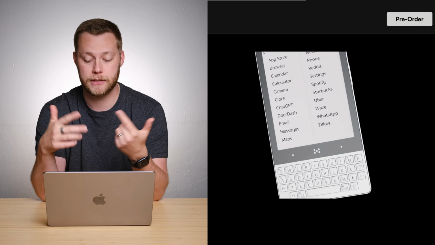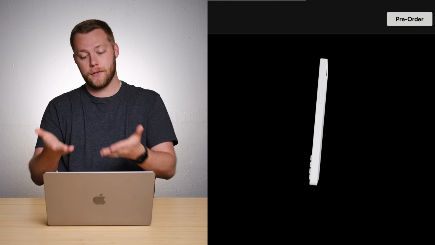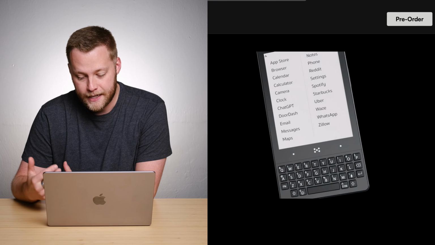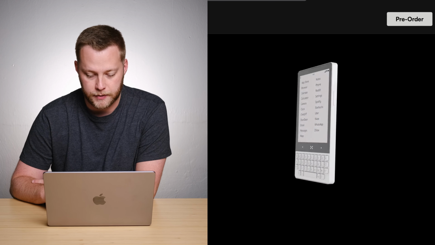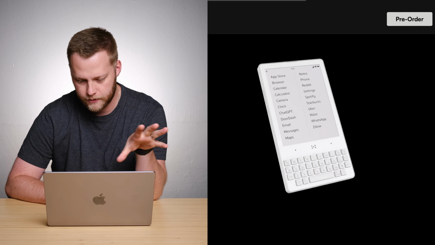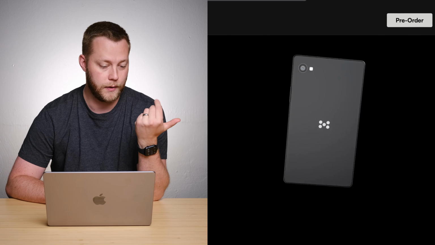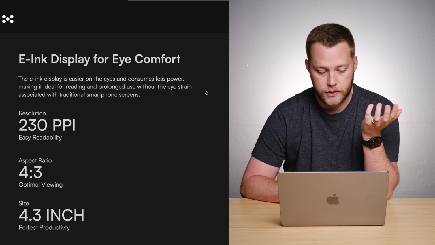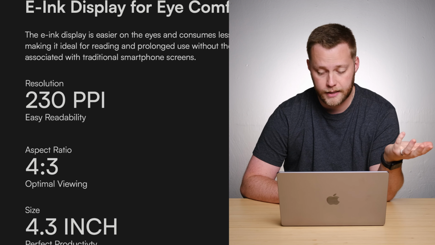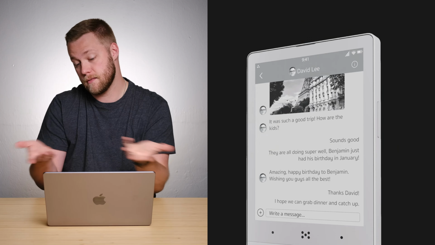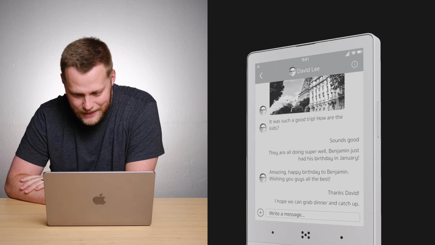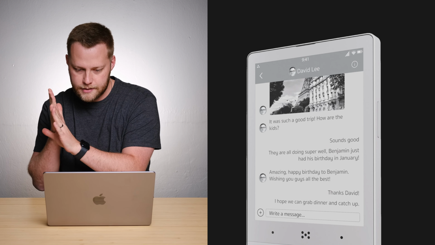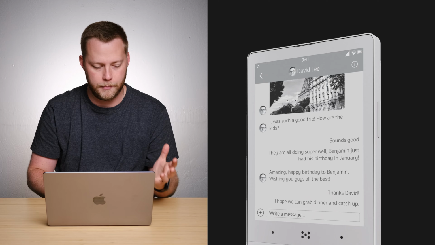They've added a keyboard. So for fans of BlackBerry, this probably brings back some nostalgia, some memories there. It has a physical keyboard and an e-ink display. I personally think this white everything model is the best looking. They're going for this whole black and white aesthetic. Their whole site is like this too. So this looks cool. Some things I'll note: 230 PPI, good readability. In these mock-ups, it looks really clean and nice. I'd be interested to see how far away the screen is from the front glass, because it looks like there's no shadow here, but it is a mock-up.